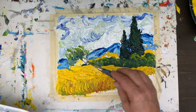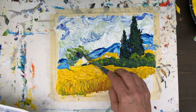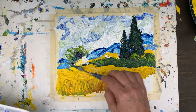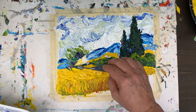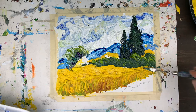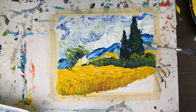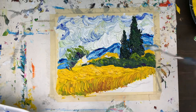And I also include a little bit of the purple. And the purple will be necessary in the painting because we have lots of yellow used here. And when you have such an enormous amount of yellow applied in the painting, Van Gogh would always, always somehow sneak a tiny bit of purple to brighten the yellow color. See? So just by the edges, that's all what I do. A little bit of the color.